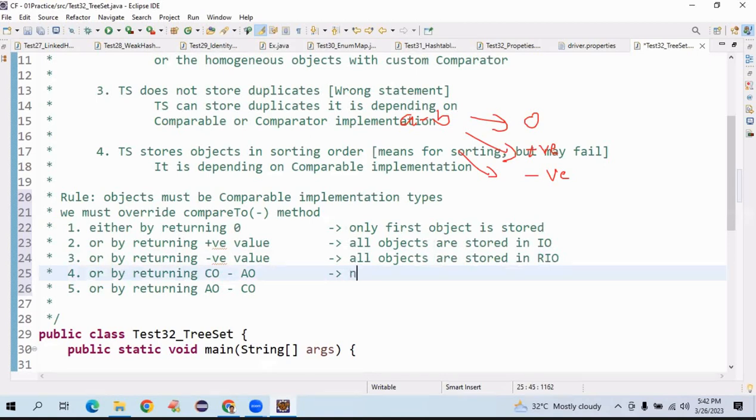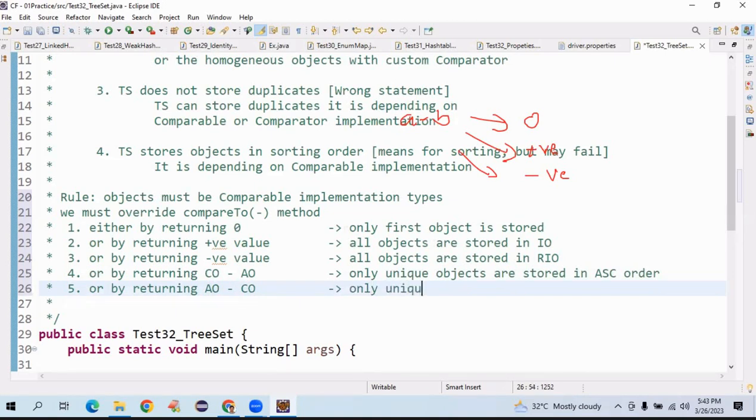No. Only unique objects are stored in ascending order. Here, only unique objects are stored in descending order. Okay now guys, let us try to apply all these points.